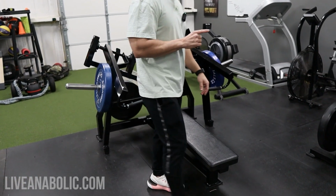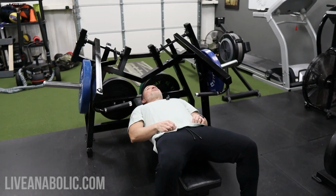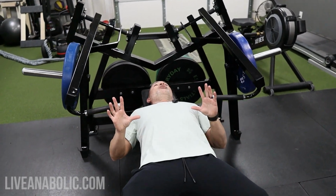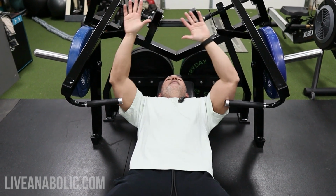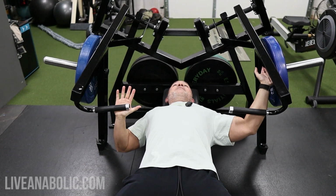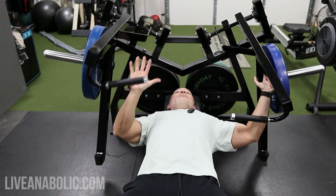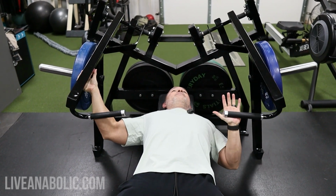All right, couple things I'm gonna point out here. I'll show you what this needs to look like. Most of these machines are gonna allow you to work all sides unilaterally, meaning one side at a time. For instance, if you just wanted to hit your right side, you can hit all your reps with that one, then you can go left, all right?